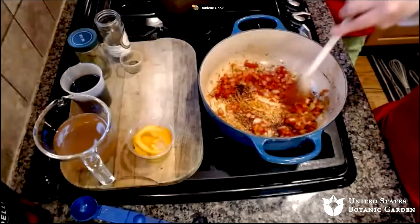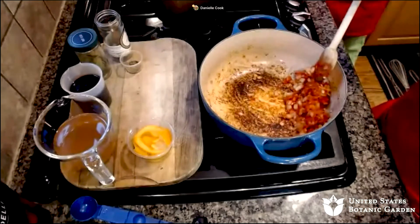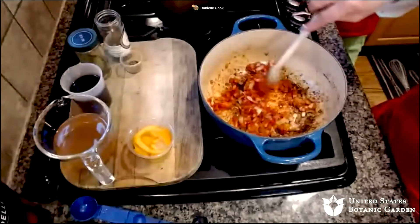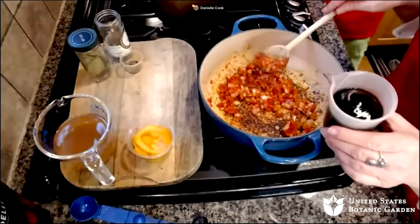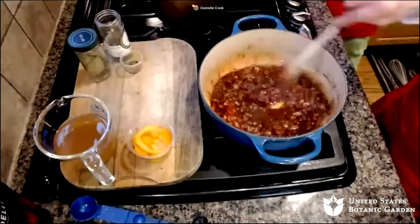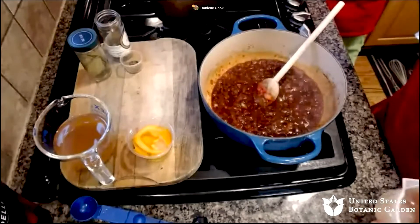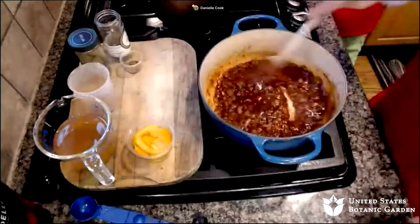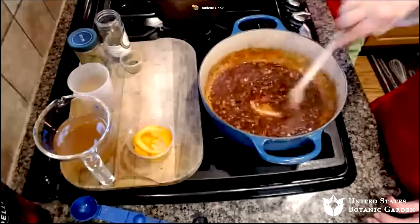You can see the bottom of the pan is looking pretty brown — a nice deep, rich brown — and it's stuck on there, which is good because we're building depth of flavor. And now in goes our red wine. That'll clean all that brown stuff off the bottom. You can just hear it — cooking is about smelling, seeing, watching, and hearing. You can hear that nice sizzle as the flavor starts to really come together.